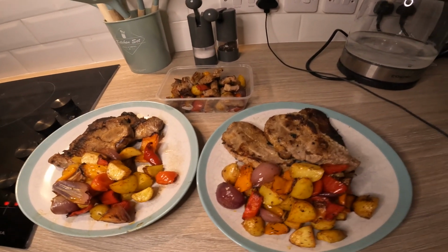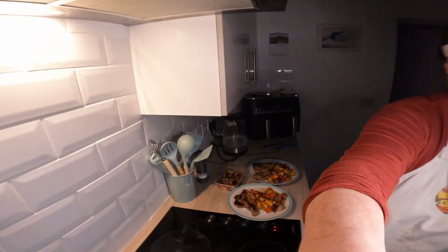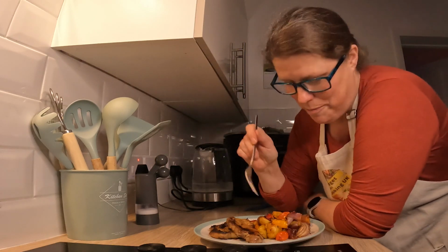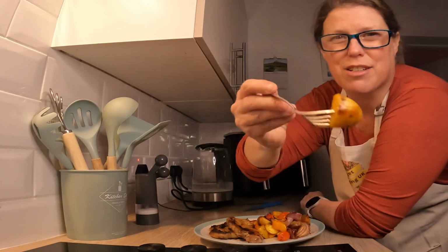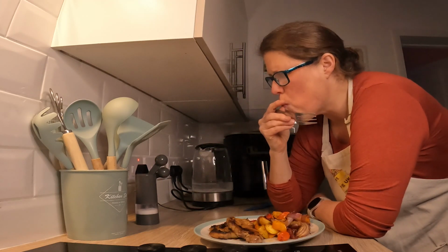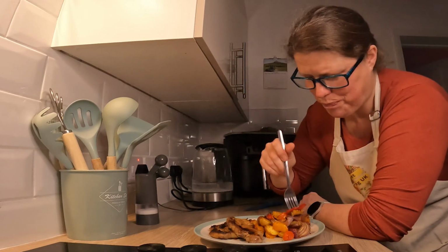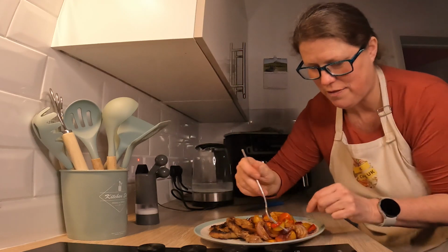Anyway, yeah, I'm just going to do a little quick taste test, and then I'm going to go and eat. It's all gone dark, hold on. Well, yeah, roasted veg, oh, absolutely making my mouth water. And the thyme herb, actually, I can see flecks of it. I mean, I love a roasted potato. This is obviously a new potato. Hot. And roasted peppers. Ooh. And I love roasted onions. Well, there's too much there. I need to, because it's very hot.